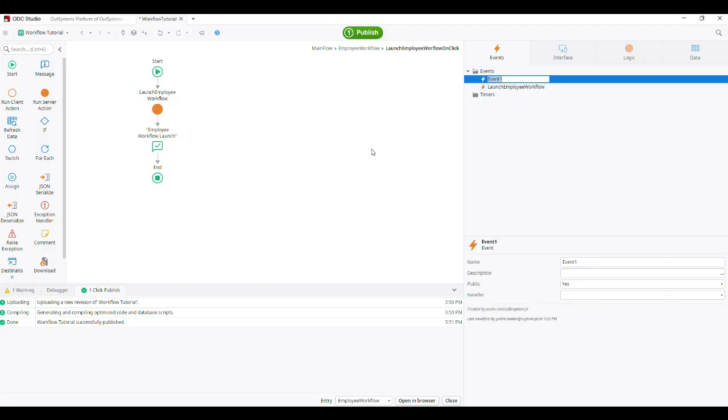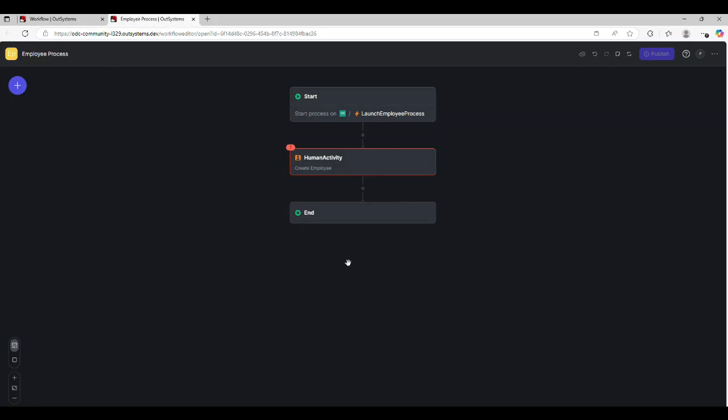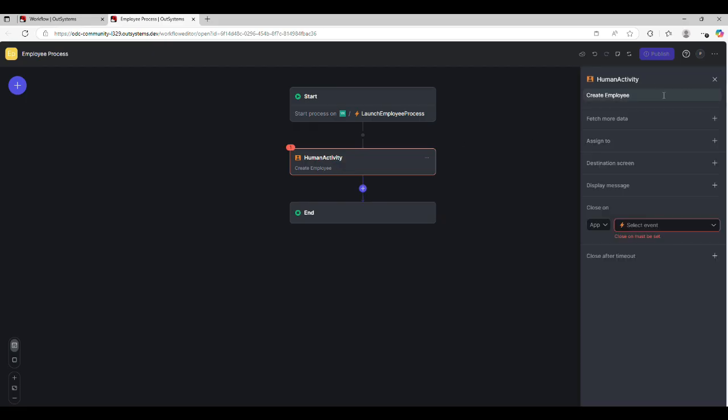Let's set here like employee accepts, or employee review. Okay, so let me also change the name here. It's not going to be create employee, it will be like employee review.